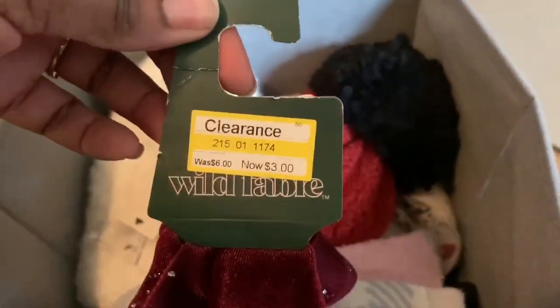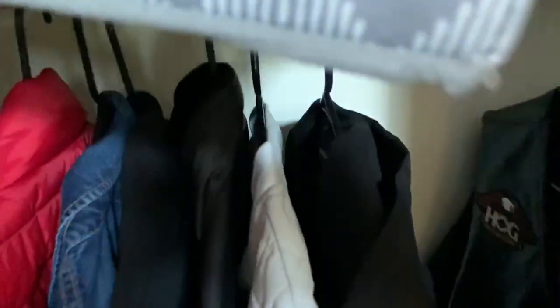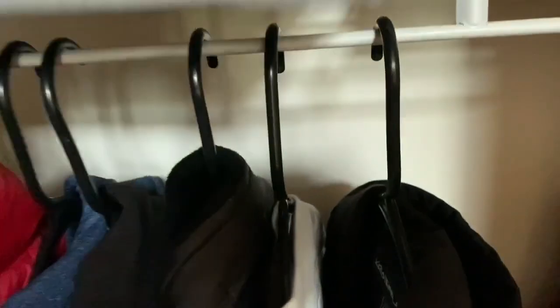Most of these items are for the winter, guys, but I wanted to have a place to put them. Right now it's spring, but I will be keeping them up in this storage bin for now. And like I said, if you come in off the garage and change your shoes, these are some nice fuzzy socks to change into. The next bin is the hubby's, and he just had one of his scarves inside here.